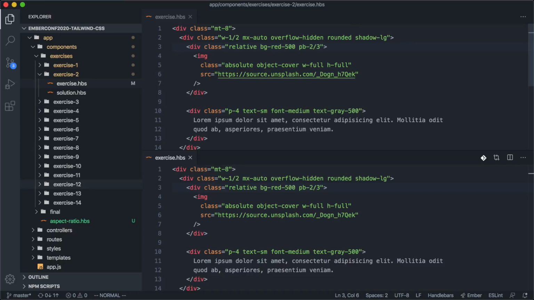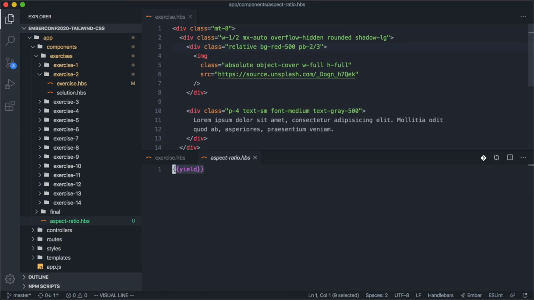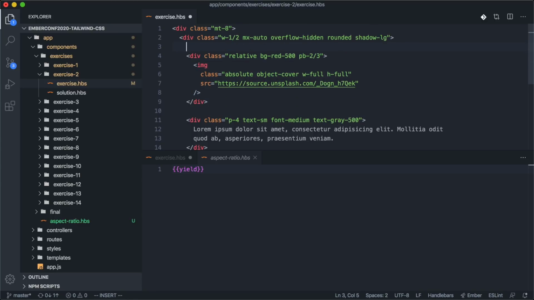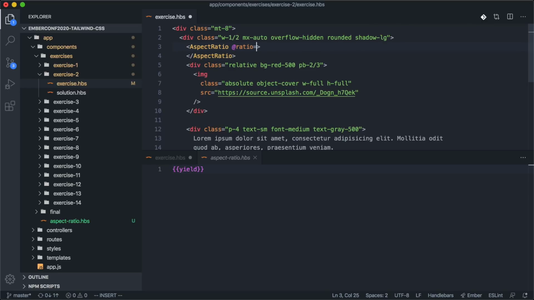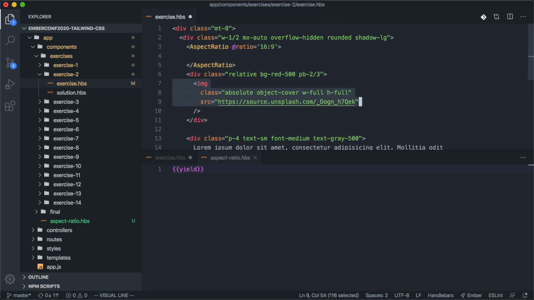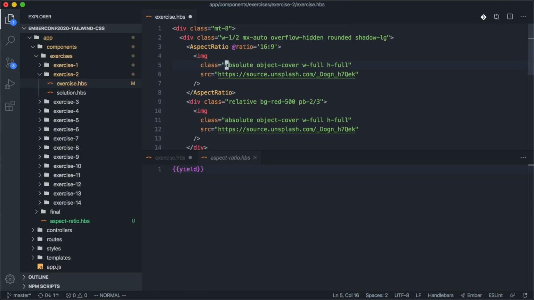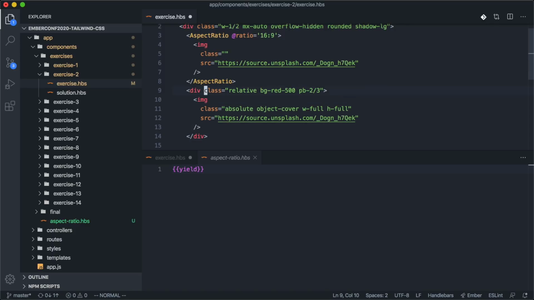And so now we have this new aspect ratio component right down here. And so far it's just kind of an empty template that just yields out. So let's think how we might abstract this. Well, if I could just drop an aspect ratio component right here, maybe pass in a ratio as an argument, and then go ahead and pass in the ratio, maybe with something like 16:9. I think that's pretty clear that that's like a 16:9 aspect ratio, which you would see from a movie or most videos on the internet. And then whatever is in the contents here, we would just be able to position this thing however we wanted to.